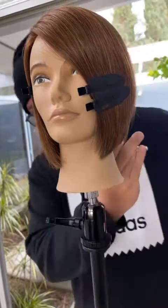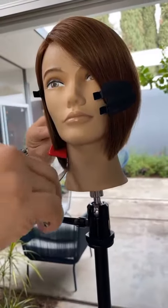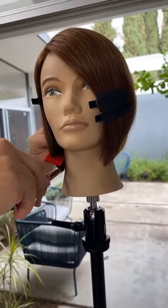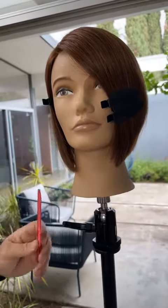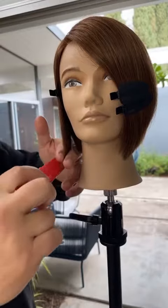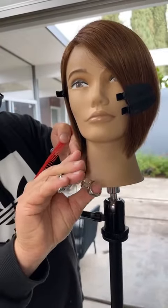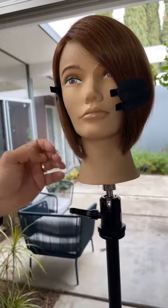Come around here. A little heavy on the right side. Not unusual, because the heavy side, you tend to have to do more work to it. You're doing a bit more checking and texturizing. So it's not unusual, at least for me. I guess we're all a little different.